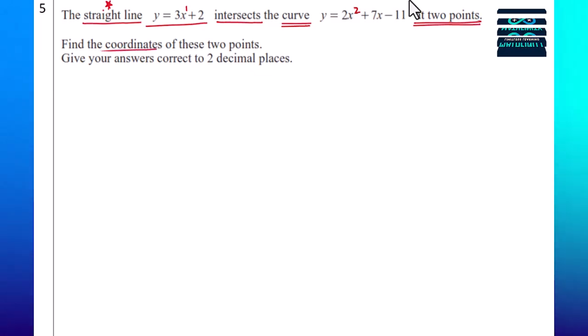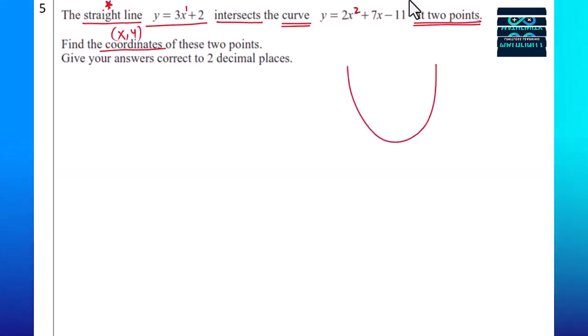Find the coordinates. Coordinates mean we have to find out the value of x and y. Similarly, the same as before, we were finding the values of x and y, like in question number 1, 2, 3, 4. So don't get confused about what this new thing is. Find the coordinates. Coordinates mean you have to find out the value of x and y of these 2 points. Of course, there will be a curve, a quadratic equation.